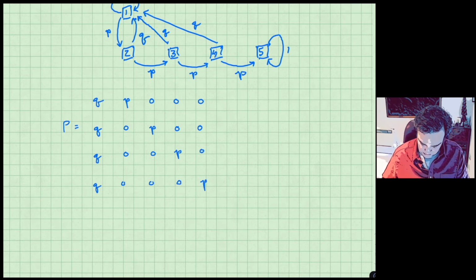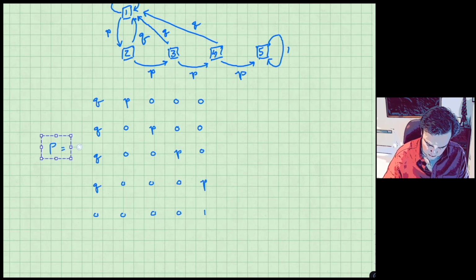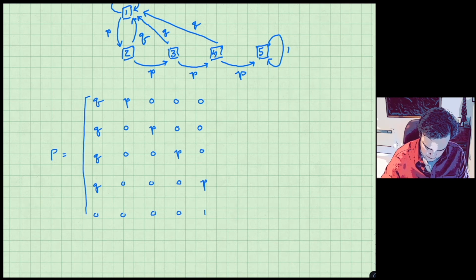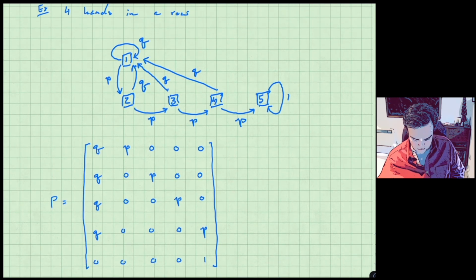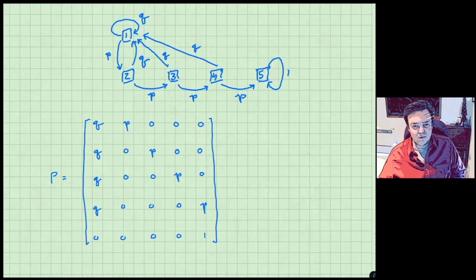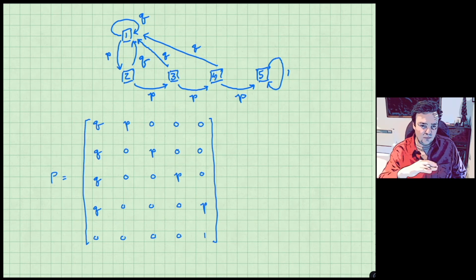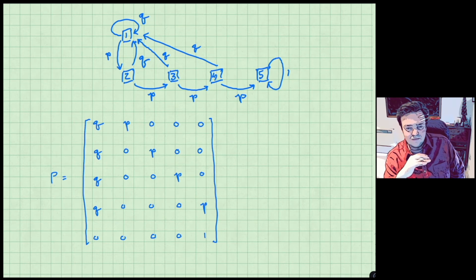And if I'm in 5, I can't get back to 1 anymore, the game's over. So everything is 0, except for returning back to state 5. Right, so that's what that matrix looks like. I can finally put brackets around it. Okay, so that's how you go between the directed graph representations of things to the probability transition matrix.